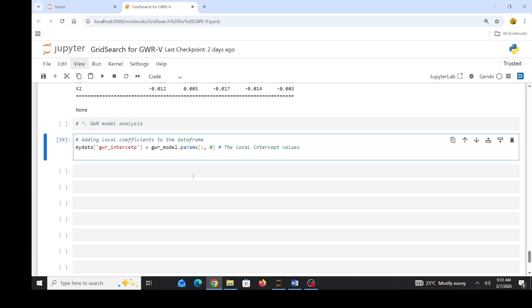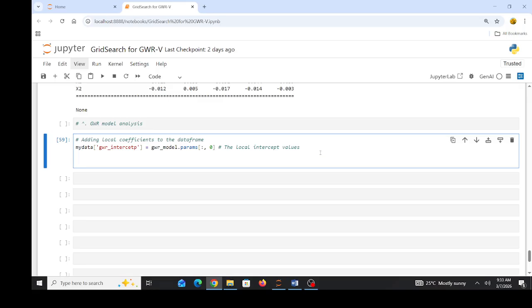So let's have the temperature values as well as the depth values, the local coefficient values.